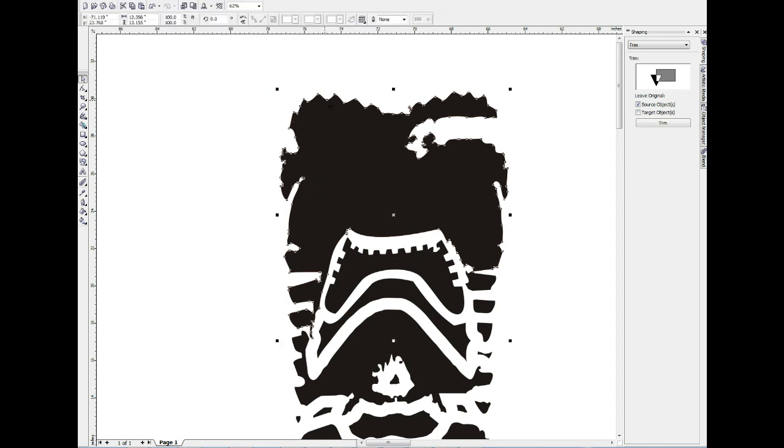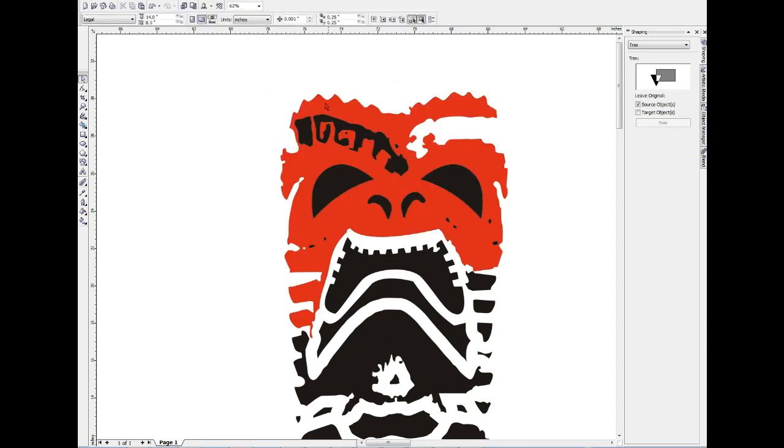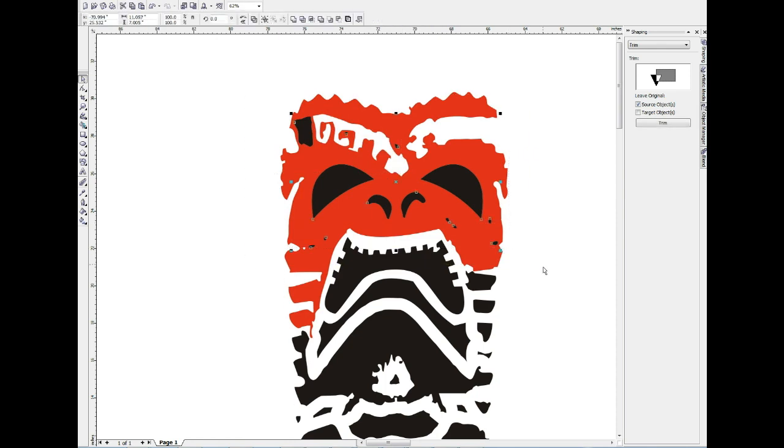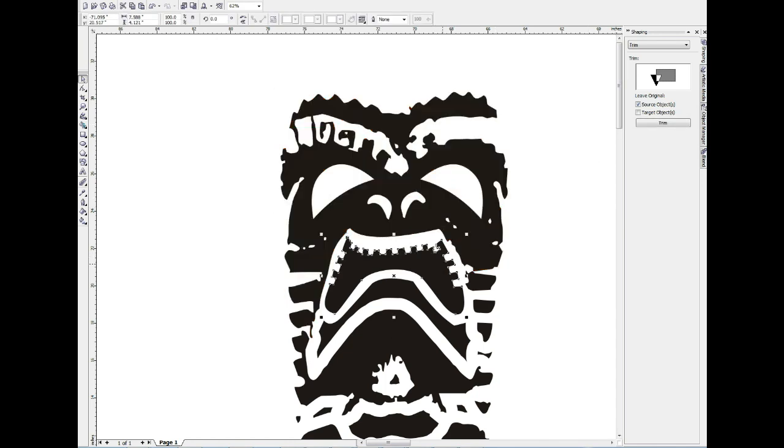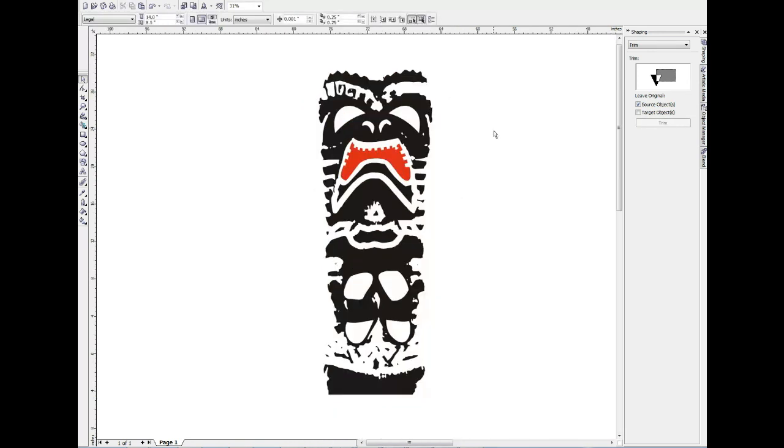I'm going to go ahead and get rid of all this stuff. Now I've achieved my objective. Turn his head black again, turn his mouth red. That's what I wanted to do. And now I can make his mouth whatever color I want. I'll keep it red for now, see if I like that.